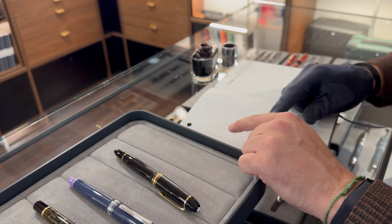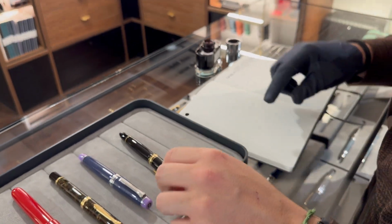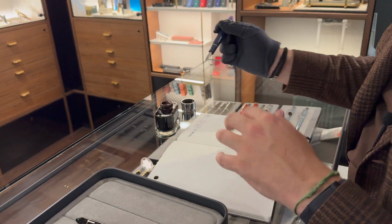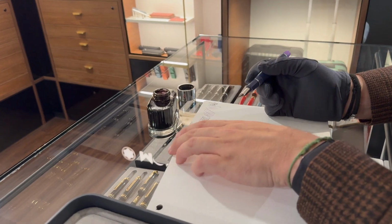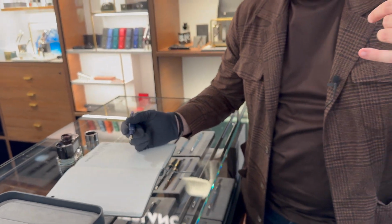Next one, oh look, I dropped some ink. Well, that happens when you just dip the writing instrument instead of filling it up, right? So next one is the Sailor King of Pen that we're going to try. I love to do these comparisons because it gives you the chance to have a head-to-head comparison, and I'm sure a lot of you are trying to decide if you want a Namiki, a Pelikan, a Montblanc, or a Sailor, and you're probably asking yourself, well, what's better? What's better for me? Here we're really trying to understand that.